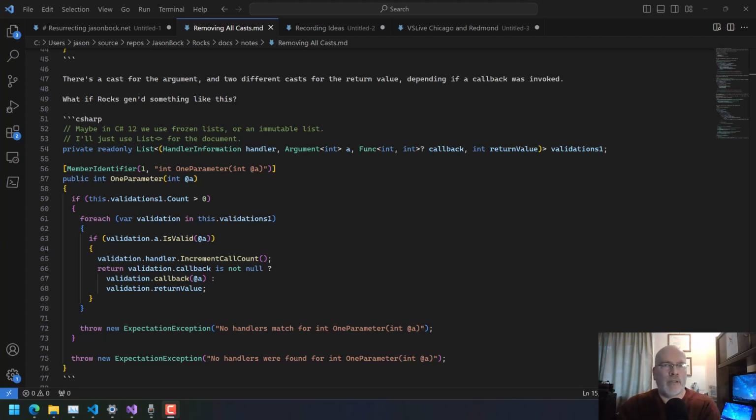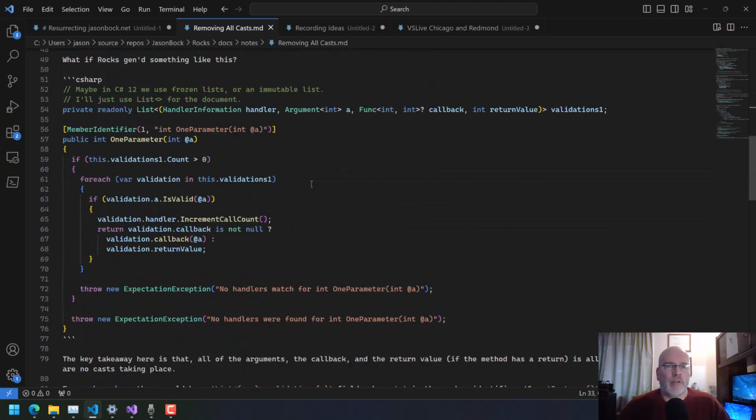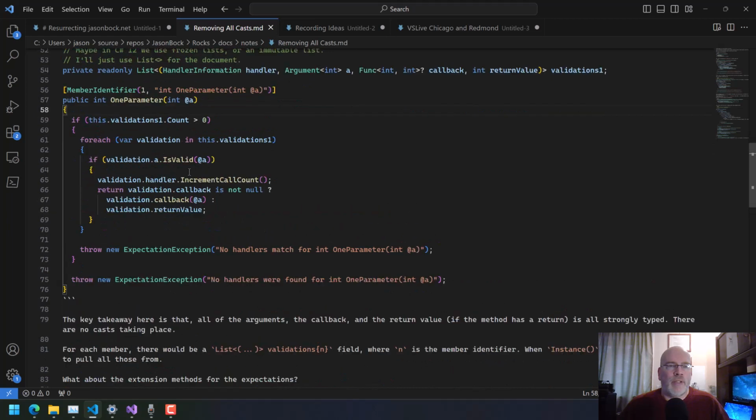One thing I did want to talk about, I think I alluded to this in a previous episode, is this idea of removing all casts. So right now, the generated code does this. You can see that we always do these casts here because the method handler method is, I think, just typed as an object or maybe just a delegate. And this one we have to cast to a specific handler information. And I thought, and I've had this thought before, couldn't we do something where we have some generated tuple, arbitrary tuple size, of all the things we need for validations for whatever is the first member identifier. And then we just look through and say, are there validations? And there's no casting involved because everything is exactly as it should be.